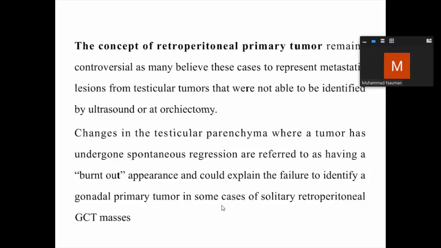Suppose during migration of testicular tissue from the genital ridge to the scrotum, some are left along that path somewhere. That might happen. Number one, they are left behind, the germ cell tumor. Number two, there is reverse migration; if it happens to the retroperitoneum, then that might undergo a retroperitoneal primary germ cell tumor. And number three, according to this slide, there is a silent focus in the testes, which is burned out or intratubular germ cell neoplasia. We cannot differentiate unless we get a biopsy of that particular region, and the retroperitoneal tumor is actually the metastasis of that silent testicular tumor. So according to this slide, there are three concepts behind this retroperitoneal tumor.